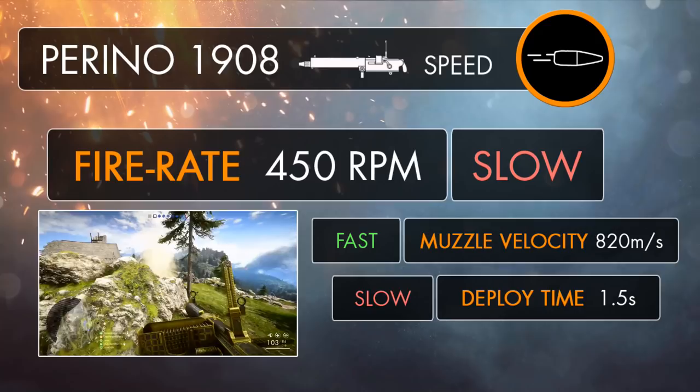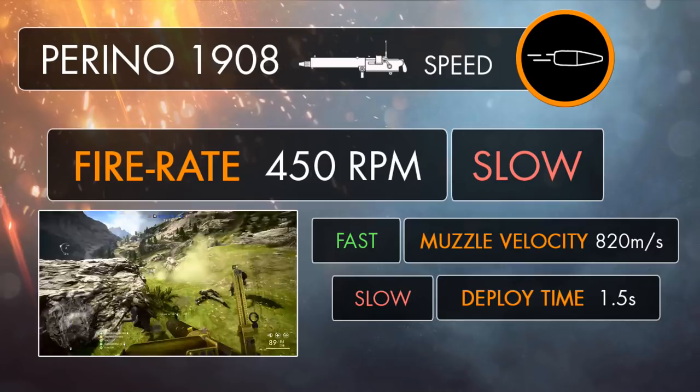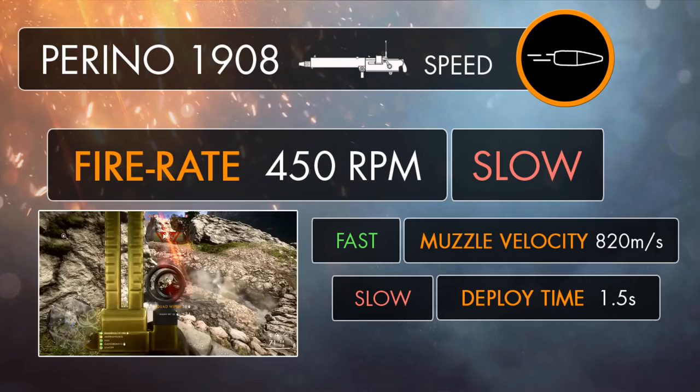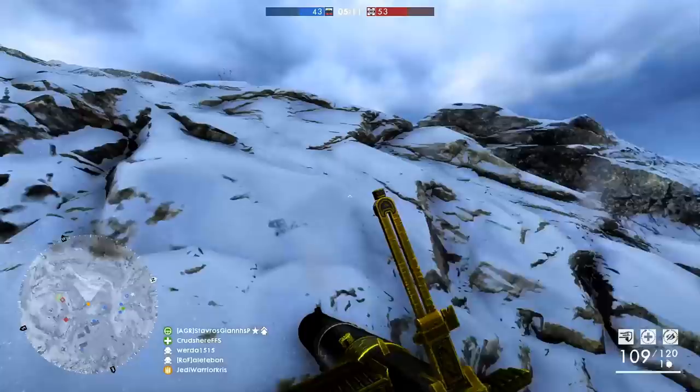Firing at the top speed of 450 RPM, we can safely say that fire rate definitely isn't one of the Perino's best aspects, as 450 RPM really isn't anything to brag about. It's one of the slowest shooting machine guns on offer for the support class, matching the same speed as the Benet-Mercie, which is a weapon that actually deals a bit more damage at range, often allowing it to kill in one less bullet. The Perino fires slower than both the Hewitt Automatic and Lewis Gun despite sharing the same damage output, though it's still not going to be quite as sluggish as the Shosho, which fires 25% slower still. Because the Perino struggles to deal a high amount of damage very quickly, this reflects heavily on the time it takes to kill an opponent, making it — up to the Russian DLC — the slowest killing support weapon overall in the game.